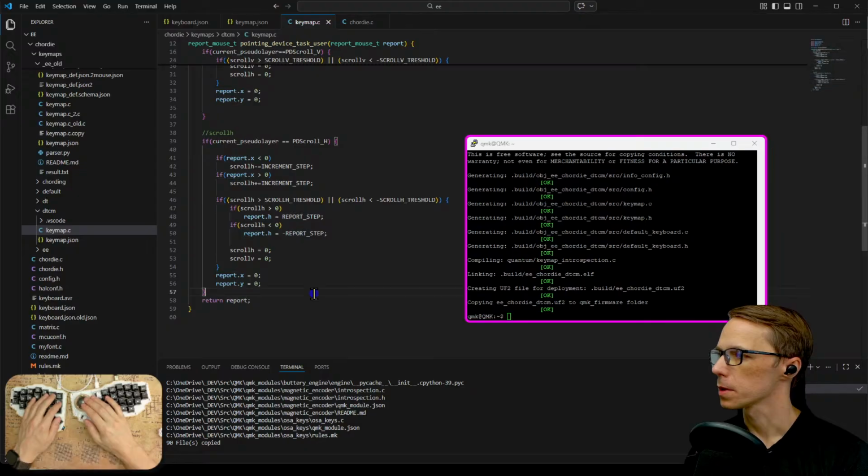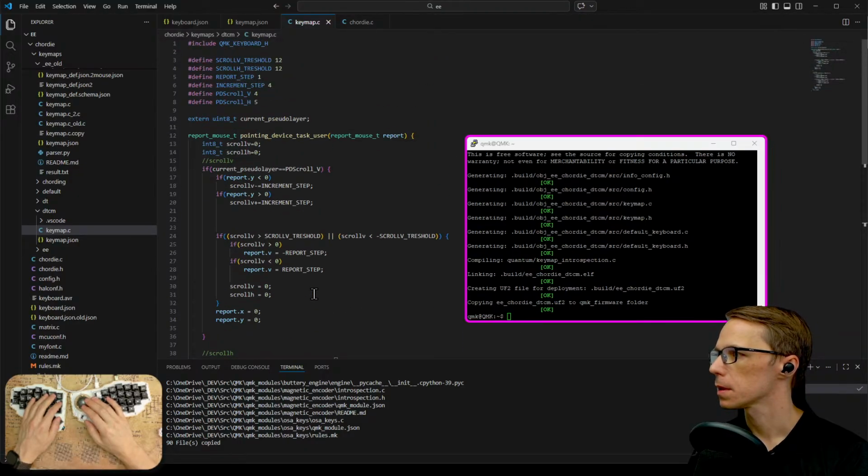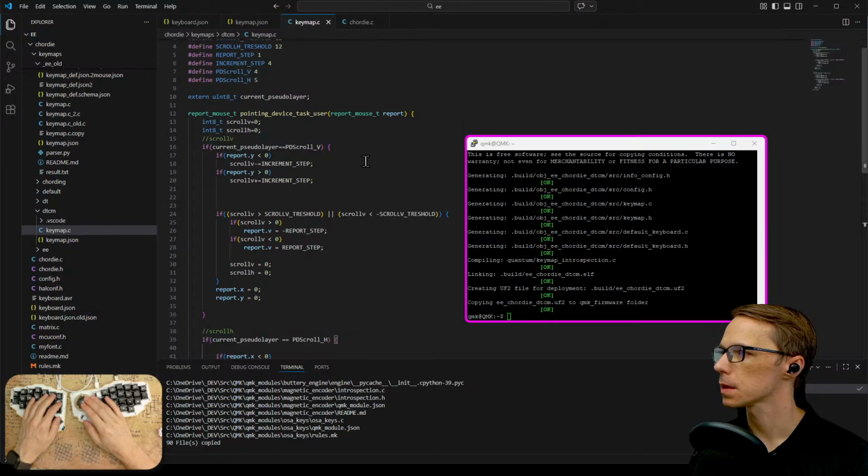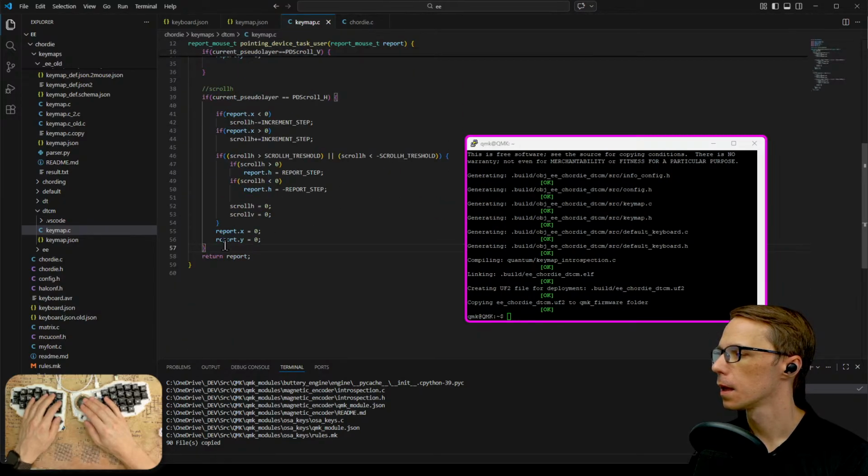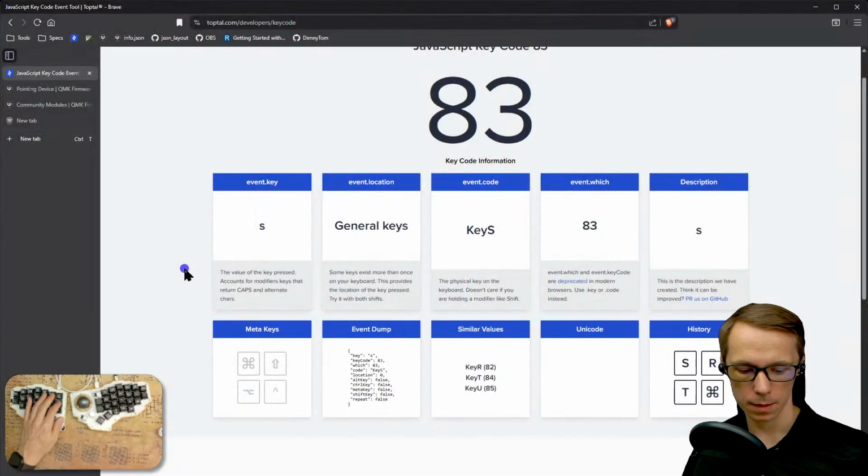But that is rather simple stuff. That should work without any issues. So the question is, what is wrong? If this is a wrong pseudo layer, do they even work?